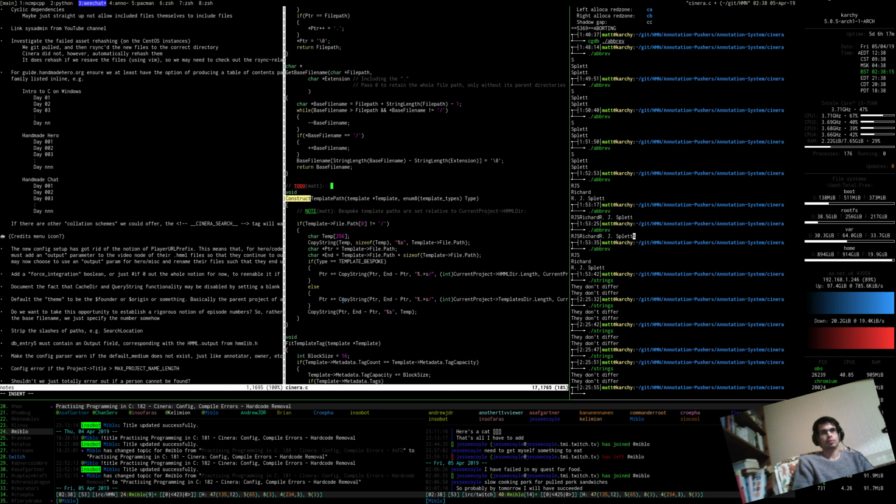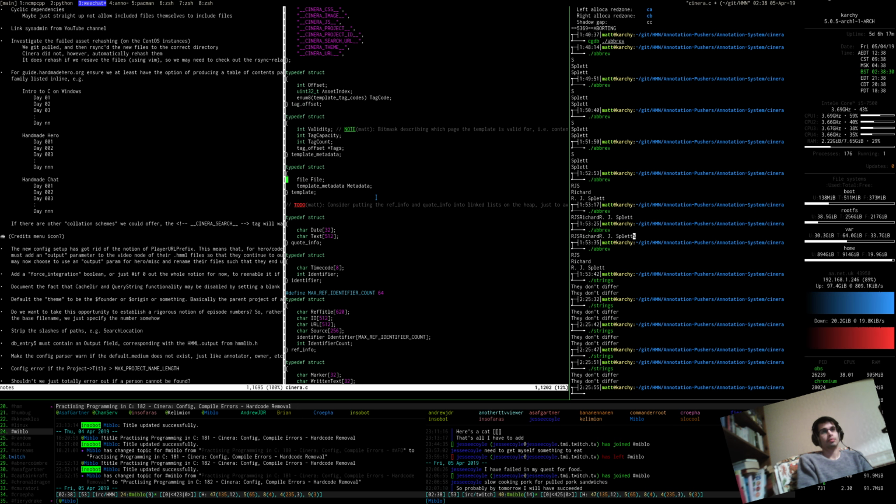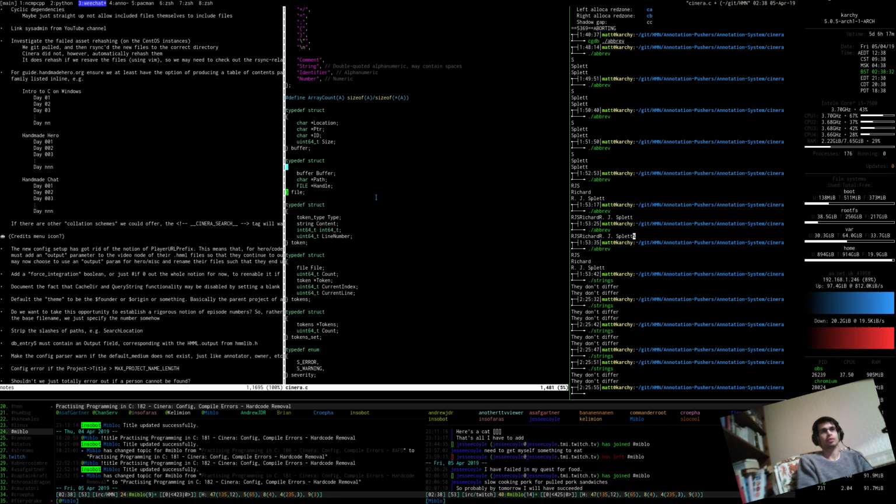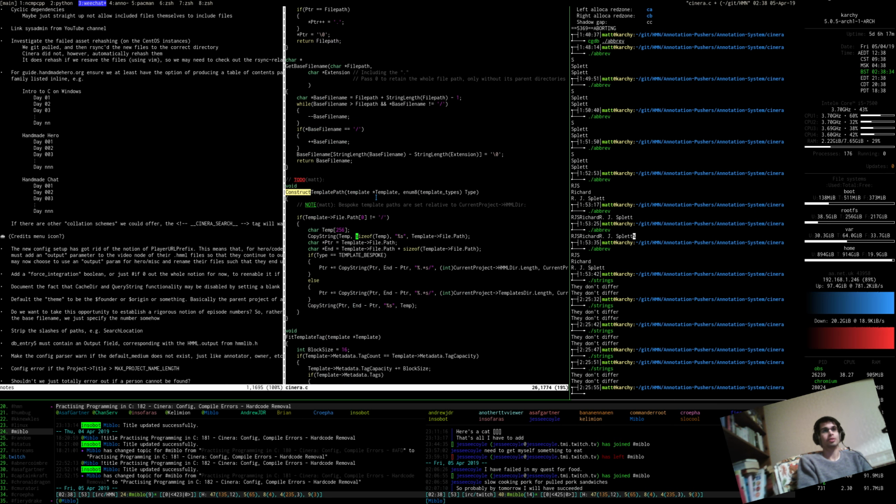Copy to the file path. So I guess what you want to be saying here is change the template to be a pointer. Here's a file, so that can't work. This is busted, right?